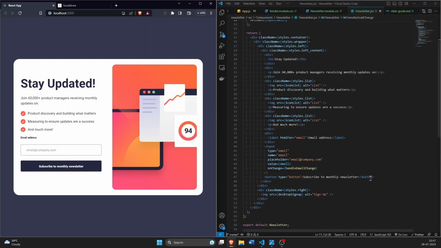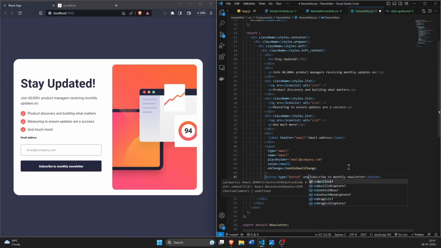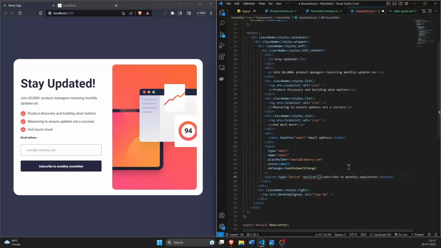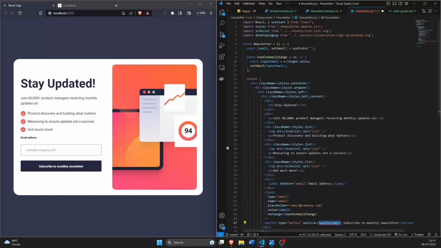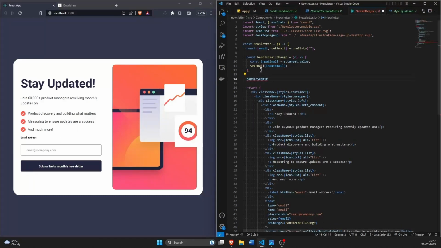Inside this button I'll add an onClick property and name this handleSubmit. Copy this and create this function at the top, handleSubmit. Sorry, I'll create const handleSubmit.